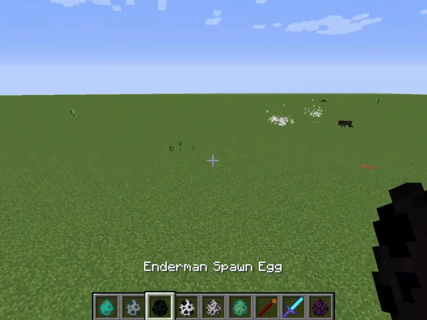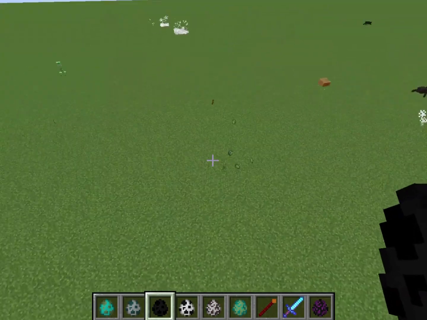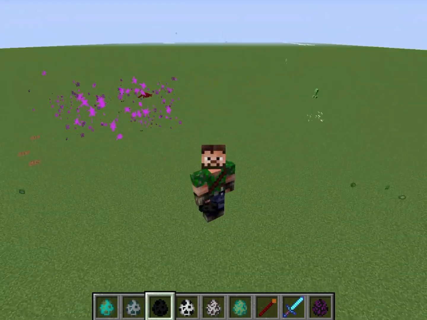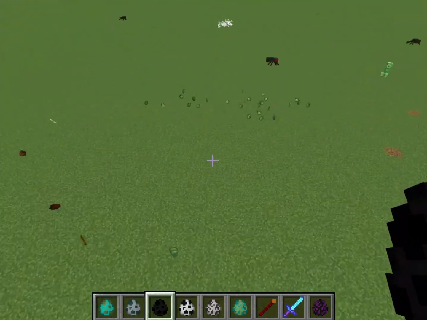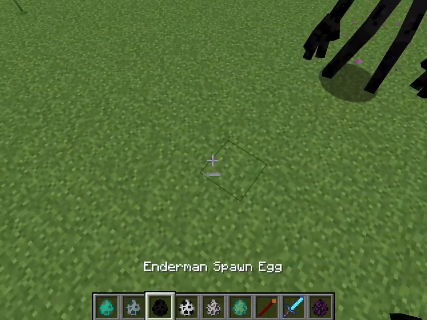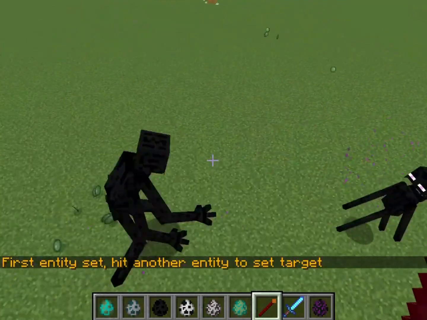Next battle will be the normal Enderman, which he should do pretty good. I mean, they're both Enderman guys. He should at least be able to do some damage. So, let's put down the Mutant Enderman. Let's get the normal Enderman. And let the battle begin. Ooh, he's mad.